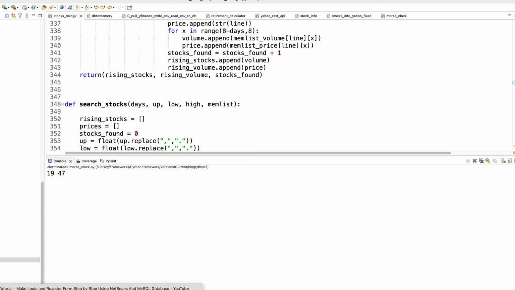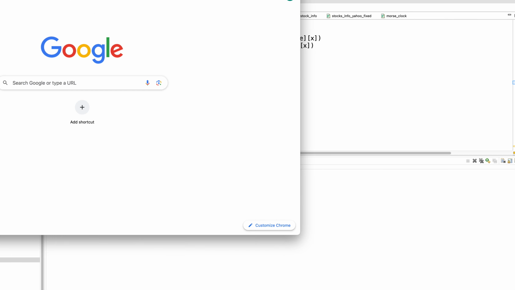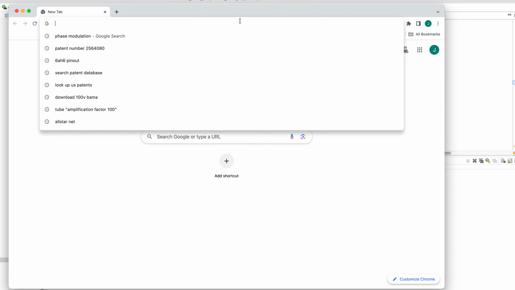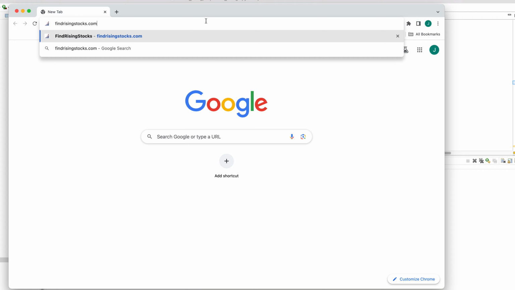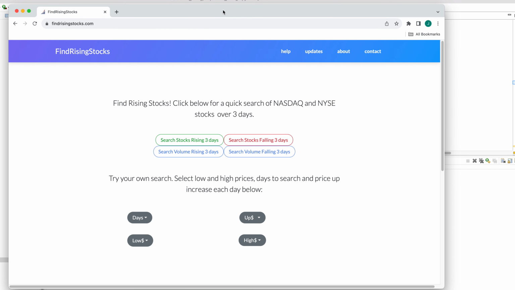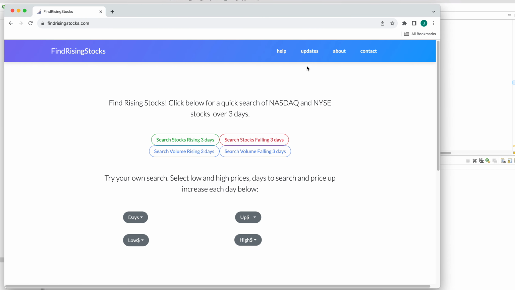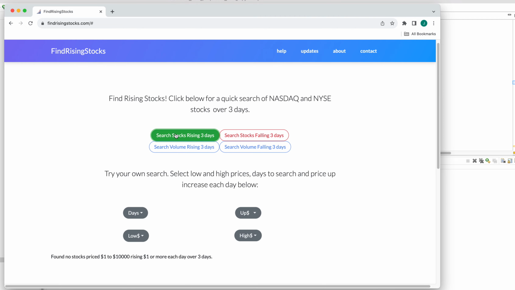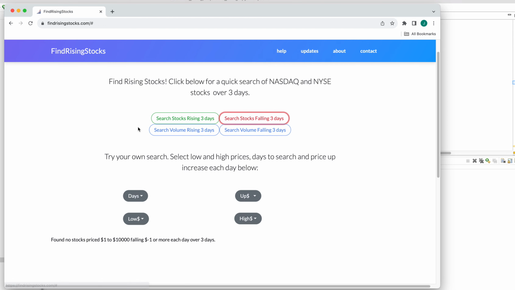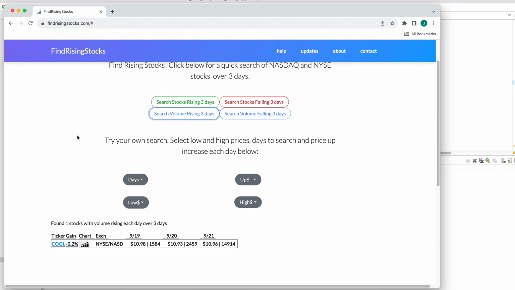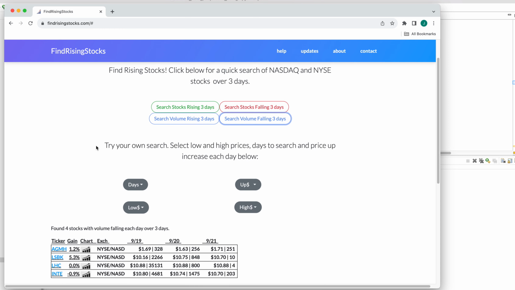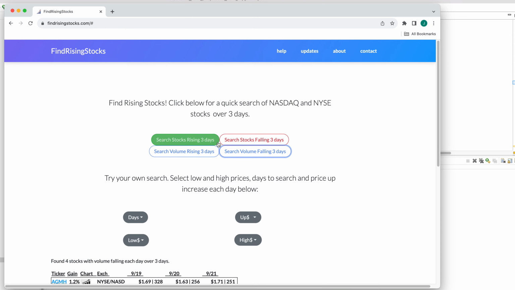So if I go here and say find rising stocks, you can see what it does. Right there's the application. This is running on AWS. Every day I pull these stocks down, and if I say what happened in this time period here, nothing happened. Nothing rose today, I guess. So this does not look like it's working too well. It rarely ever has nothing to show.